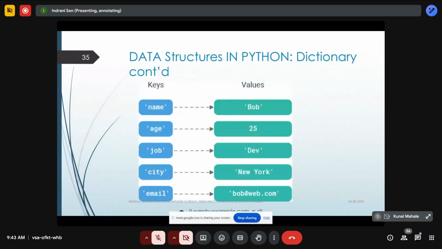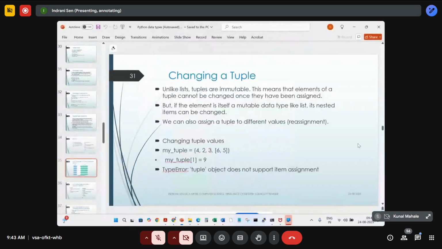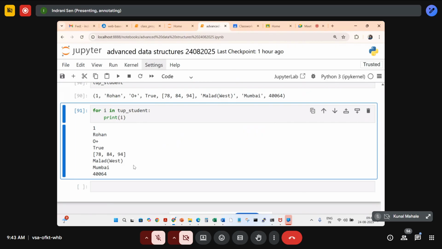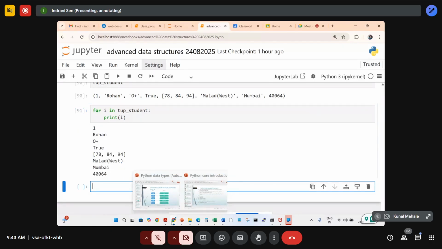Okay. So the third data type which we have here, 15 minutes, let's complete this. The third data type which we have is the dictionary. As of now, we can only store the elements in a list, but we cannot give any heading or any keys to them. So I can store the name of the student, but I cannot tell that this is the name or this is the roll number. Now the dictionary is the data structure in which we can assign both key and value. That means we can assign a value to a key. So all these are values, but we cannot assign keys here. But in the dictionary, we can assign.